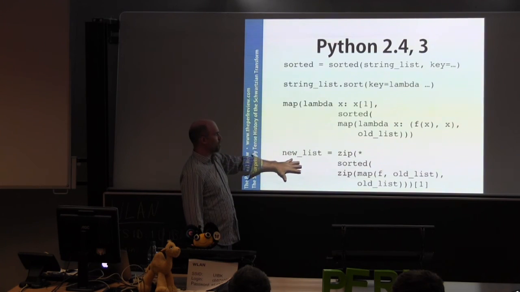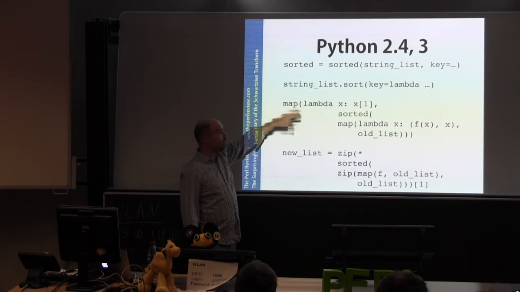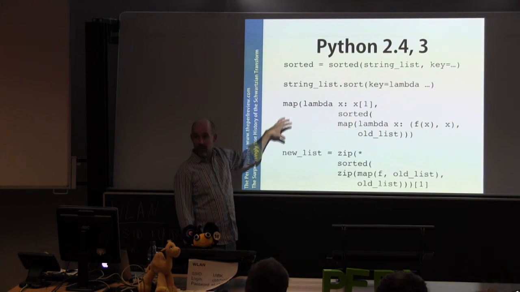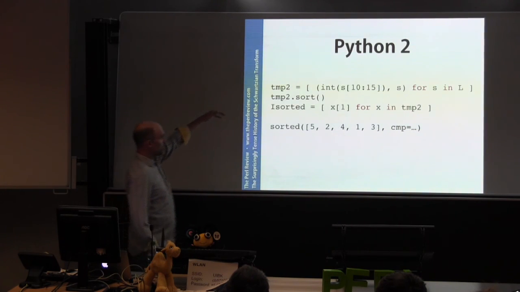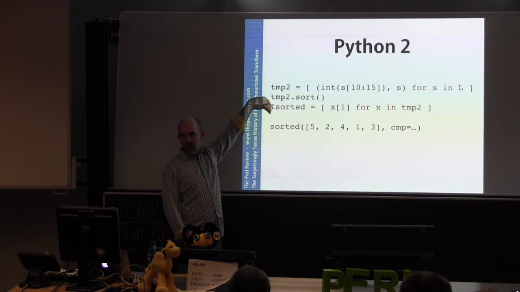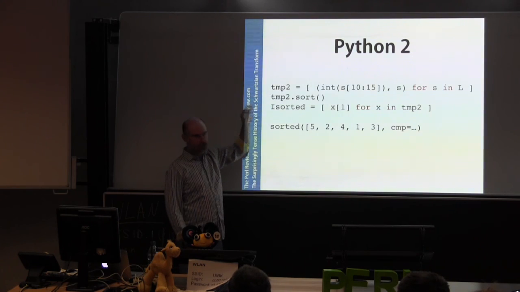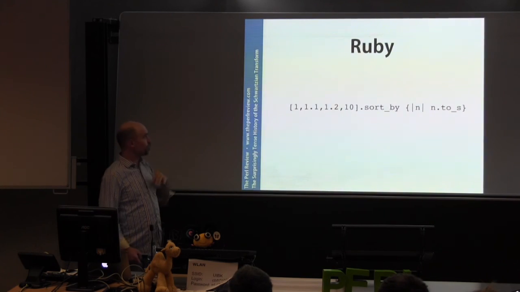Yeah, I mean, the expression is the same for a lot of these things, but Python is a language where there's only one way to do it, and here's four. Of course, Python 2 can do it like this. You do it in multiple statements. You know it's multiple statements because it's on different lines. This doesn't compile because it's on my slide and I screwed up the white space. And then Python 3 screwed it all up because it took some stuff away.